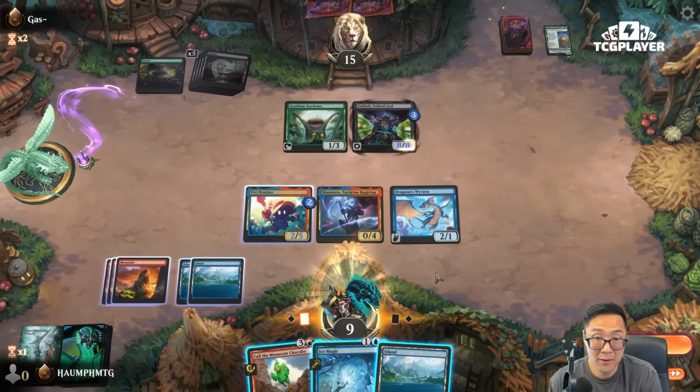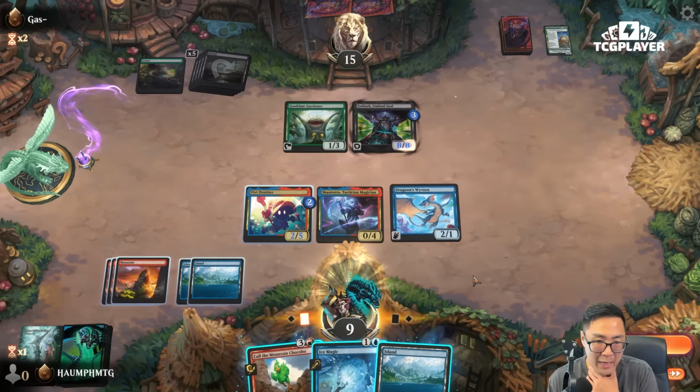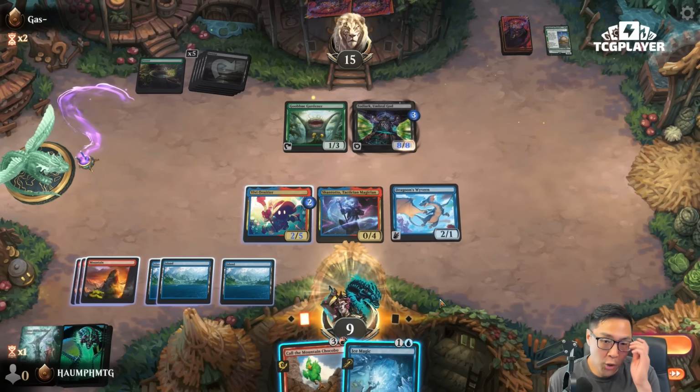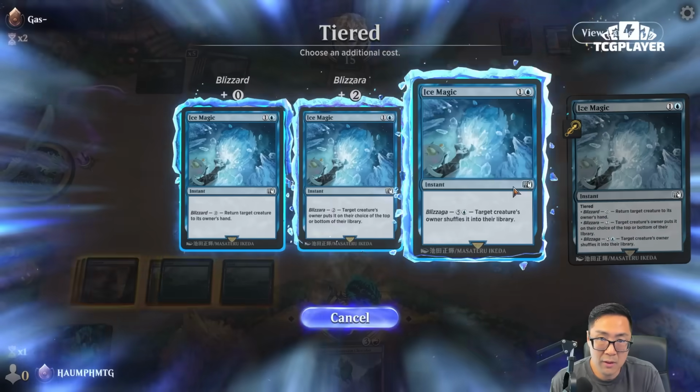What the hell? So I can kill it with Ice Magic, right? It costs 8 mana. I mean, that's pretty good. They have 2 cards in hand. I sure hope they don't have a Snakeskin Veil. Blizzaga!